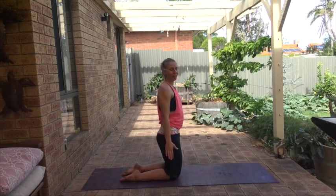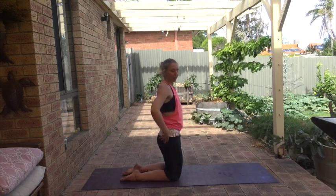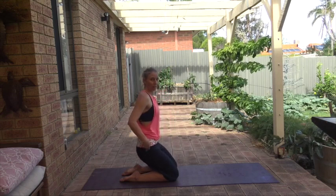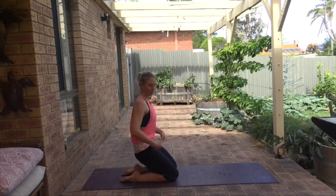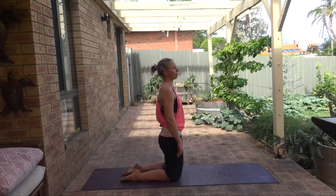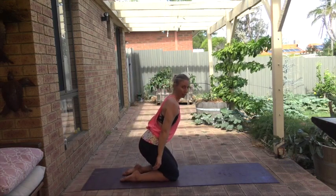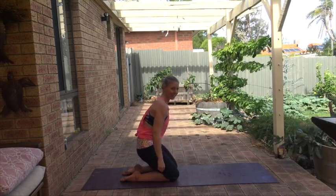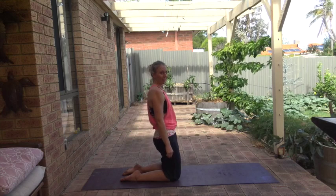Arms can come to your side. You're going to sit back and curl up. So you're sitting back. Think about your shoulders being over your hips, curling up, starting with your pubic bone. Let the shoulders be the last thing to come back up. I know it kills. It's too hard. Do the same thing, but your shoulders start over your knees. Nice articulated curl, and then back up.